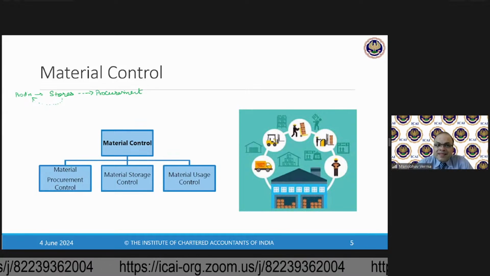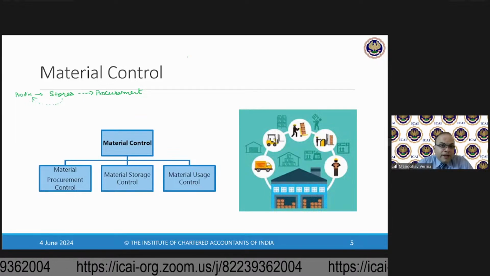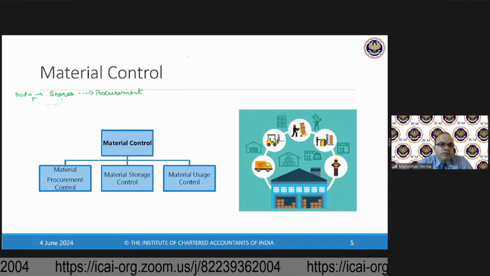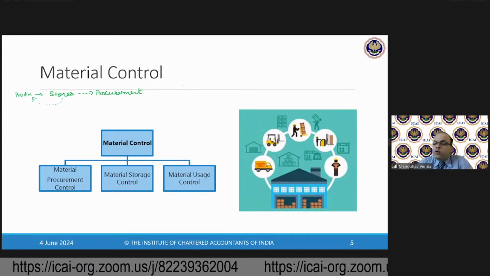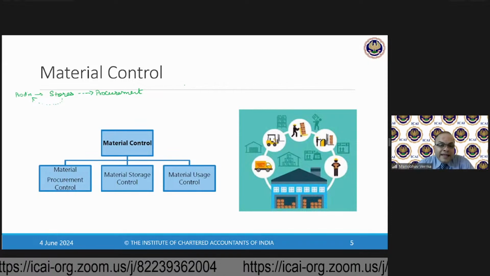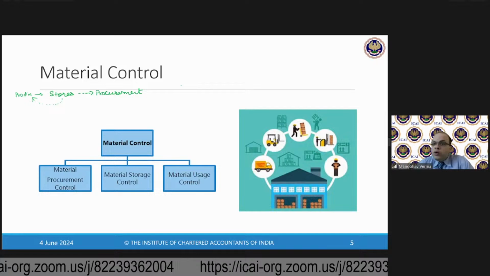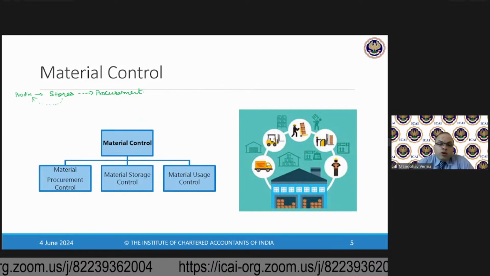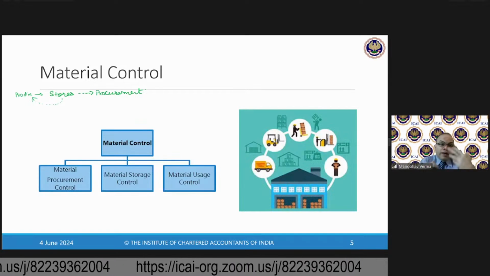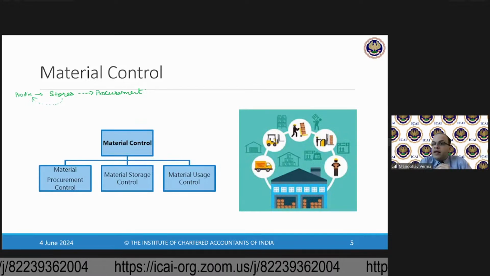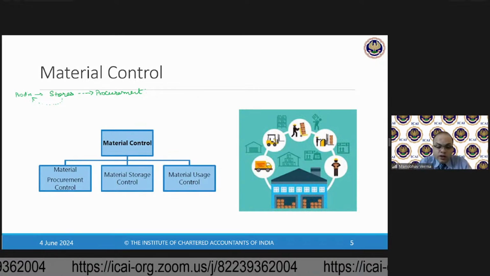I'm sure this makes sense to everyone. Then when we are talking about a procurement perspective, we are talking about a lot of steps in terms of inviting bids, inviting quotations from the vendors, selecting a vendor based on the various factors, receiving the material, storage of the material. So we talk about procurement, then of course when the material is received, and also keeping track of the level of the inventory, valuation of the same. So a lot of steps are involved, guys, in terms of the entire material control.